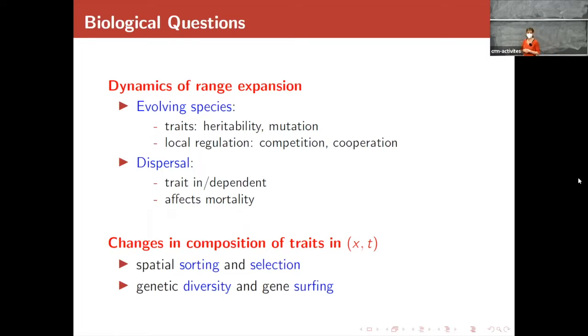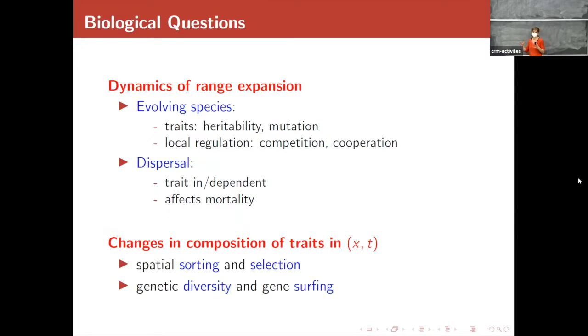Now, in terms of the movement in space, you have this sort of dispersal element. And so you can think of the dispersing in space, so the species moving around, as being, in many models, people think of that as independent of the trait, but there are models where you think of your dispersal ability as something that depends on your trait. And another complicating feature is that it can also affect the mortality. So there's a cost to dispersing. That's how ecologists think about it. So the dispersal can also affect your death rate.